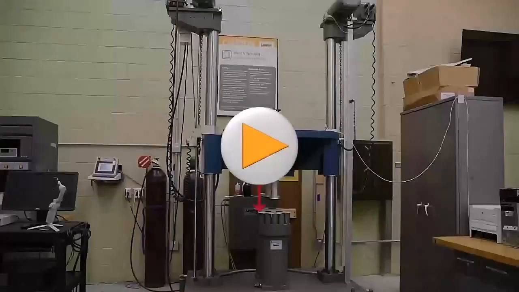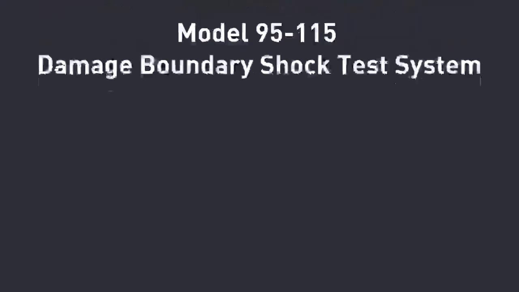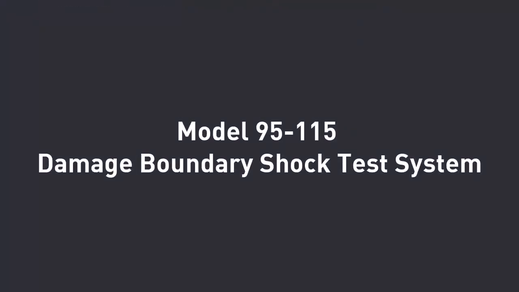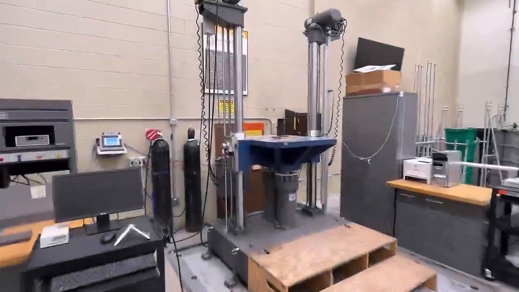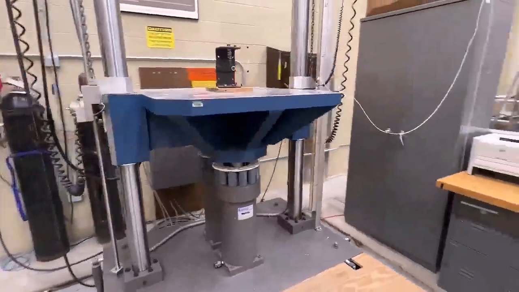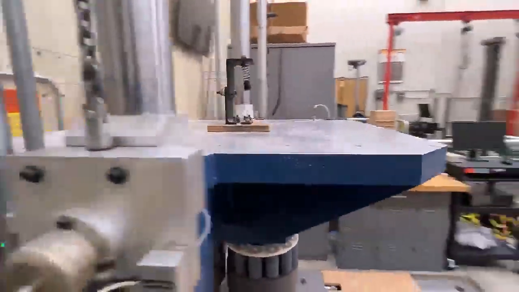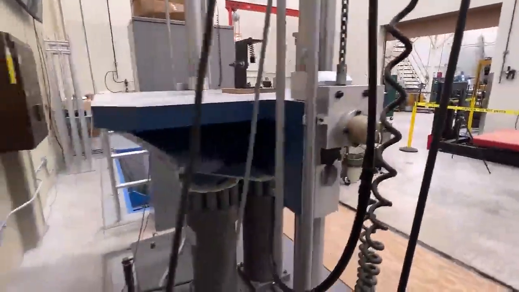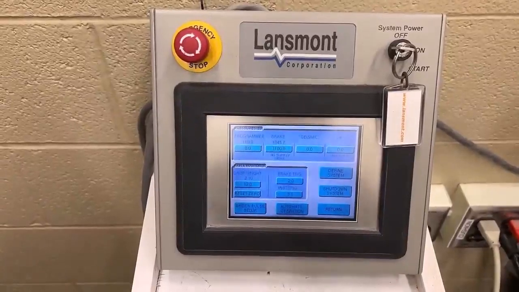And I'm going to share real quick here what that looks like, just what the machine looks like itself. In this case, this is a machine that I work with relatively close by to where I'm located. There's only 2 programmers. It's called the Model 95-115, but this is what it looks like. And I'm going to drop the table here in a minute in both of those different configurations so you can see what that looks like.